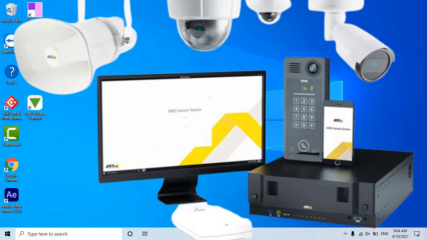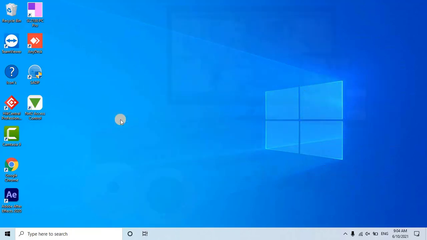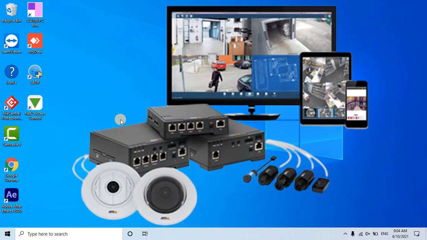If you're new to the Axis F44 or looking for guidance on how to get the most out of your camera module, you're in the right place. In this video, we'll be walking you through the step-by-step process of configuring your Axis F44 for optimal performance, from setting up the audio inputs to configuring the image settings. We'll also cover some tips and tricks to help you get the best possible video quality from your camera module. So whether you're using your Axis F44 for video surveillance, live streaming, or any other application, this video will help you unlock its full potential. Without any further ado, let's get started.